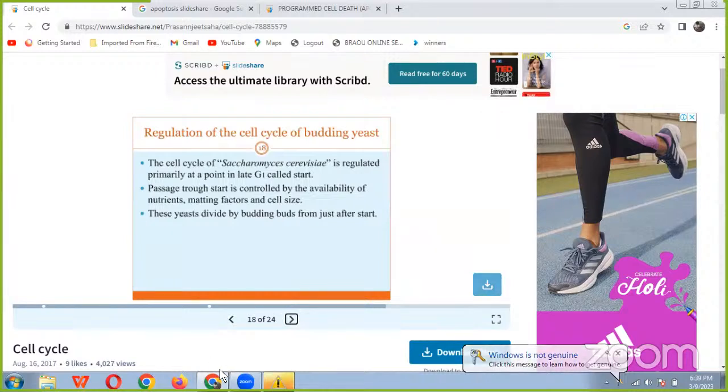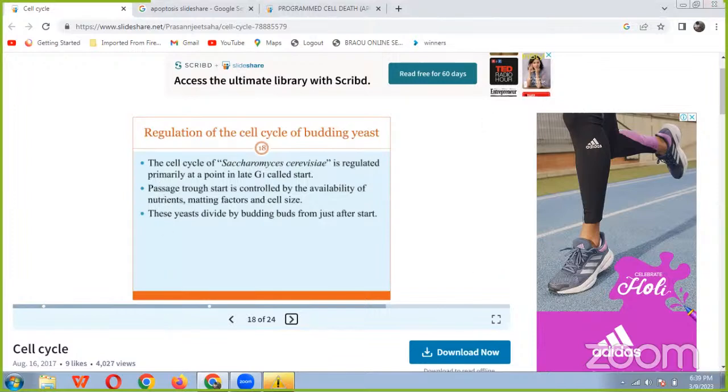Next is SCF. We already discussed that SCF means S phase promoting factor. It promotes degradation of the phosphorylated S phase inhibitor. Next, cyclin CDK inhibitor. S phase cyclin CDK is activated in the pre-replication complexes. Mitotic cyclin CDK activates early mitotic events. Next is APC CDC20 protease degradation, and finally APC CDH1 is the proteasome degradation of mitotic cyclin. All these steps are involved in the regulation.